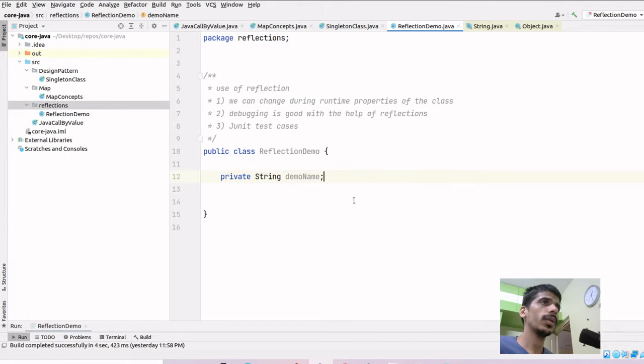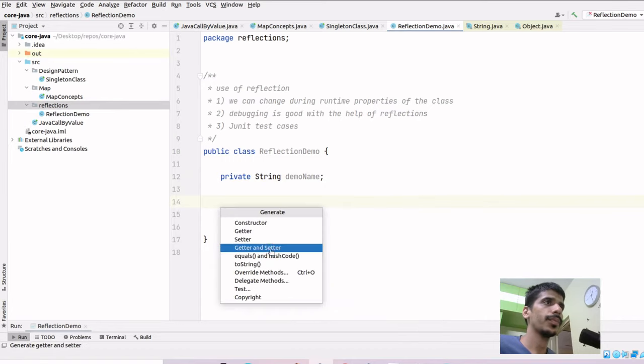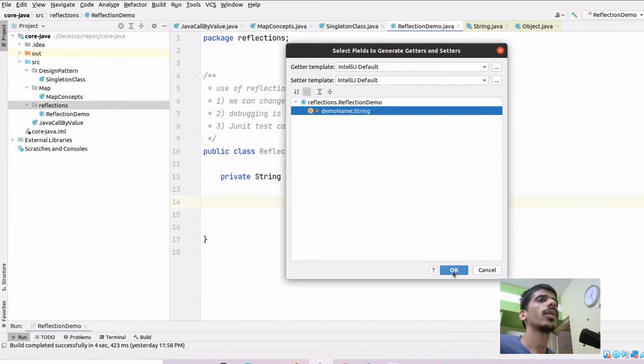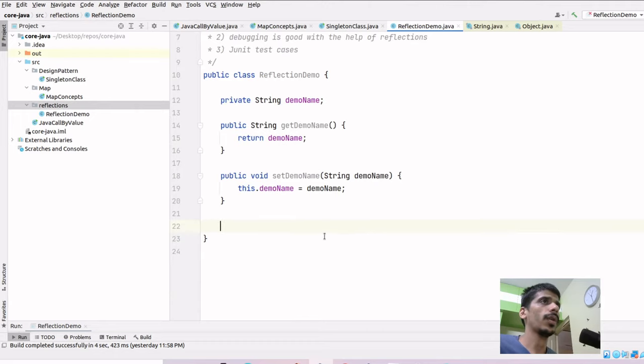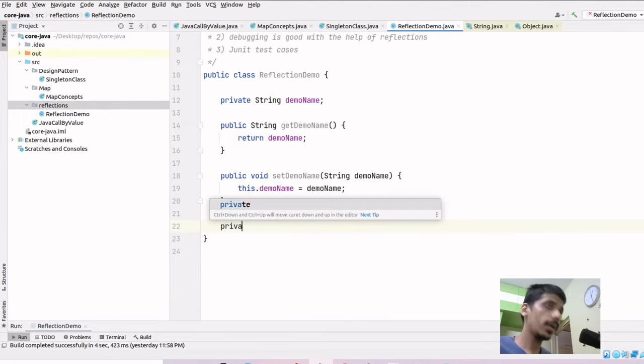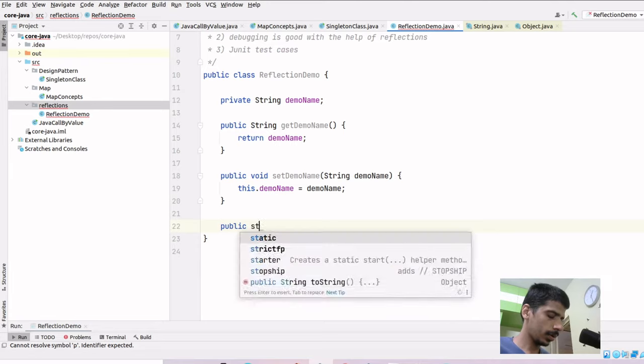Let's generate the getter and setter quickly. Now let's try to print through the reflection what the properties of this class are. So this is the main method, a public static method.